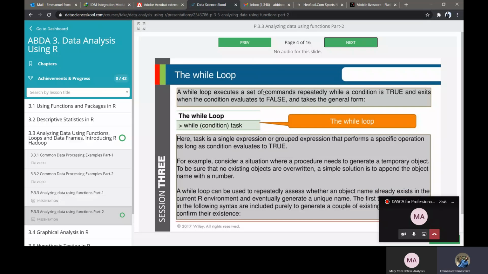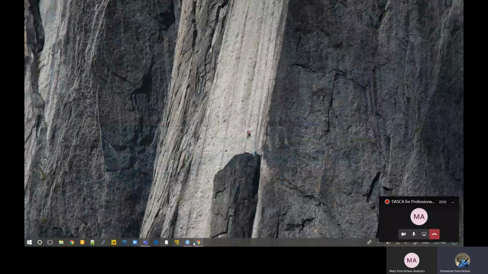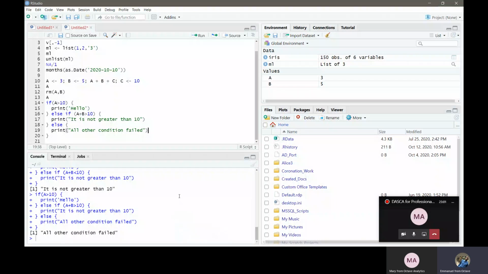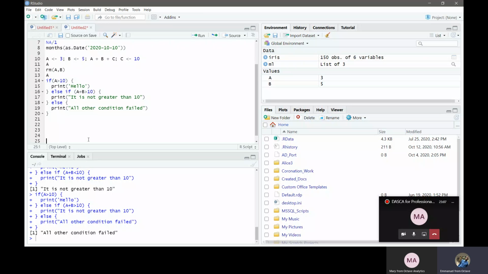This is the while loop. So let me just loop for you. You can put conditional statements inside the for loop if you are searching based on a particular condition. So for example, I can say for, then the condition is going to be in brackets.